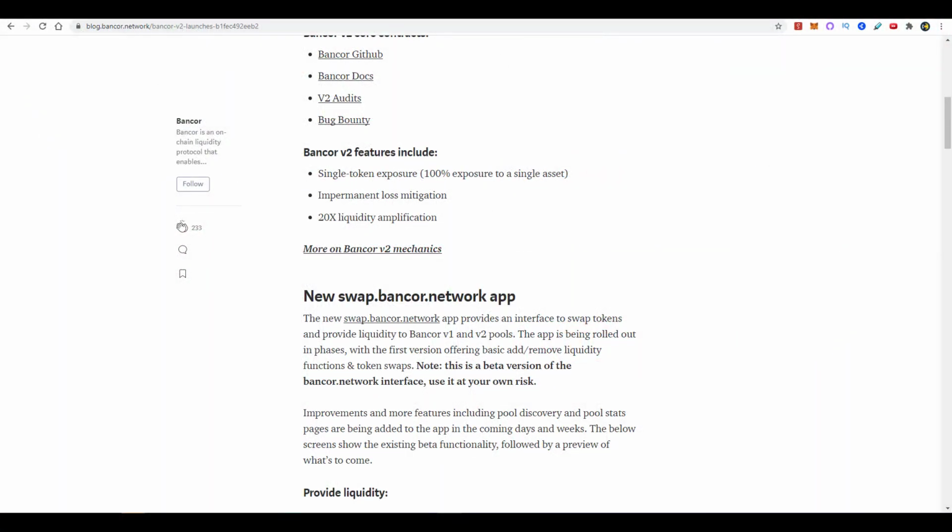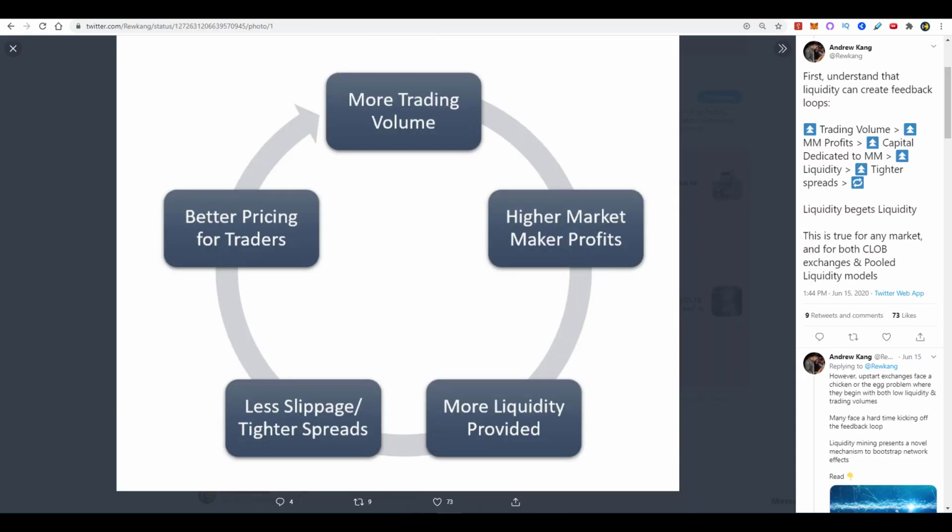For instance, if they're able to generate anywhere between 10 to 20% for the various ERC20 tokens, and they're able to do it reliably, sustainably, they're going to witness a huge flood of liquidity providers come into their ecosystem. And I've used this visual in the past to go over a different project that I like. As the author here says, liquidity begets liquidity. Right now, Bancor is well positioned to get a huge surge in liquidity.